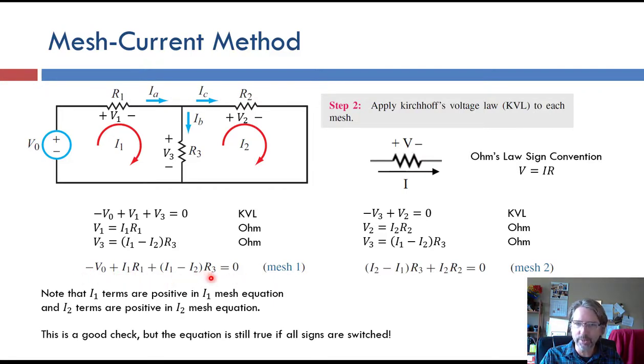Our book has a section on writing by inspection, by just looking at it. But you have to be very careful to get the sign on the voltage sources correct. So I still like to start off, write Kirchhoff's voltage law. Those sign conventions are very easy. Plus, plus, minus. Then do Ohm's law. It has a sign convention that matches up pretty well. And then combine them. You won't make any mistakes that way.